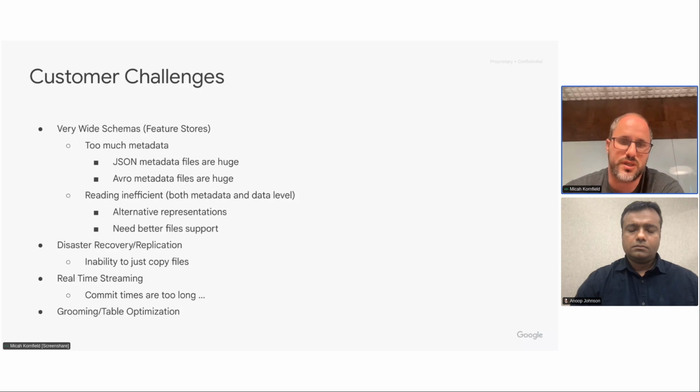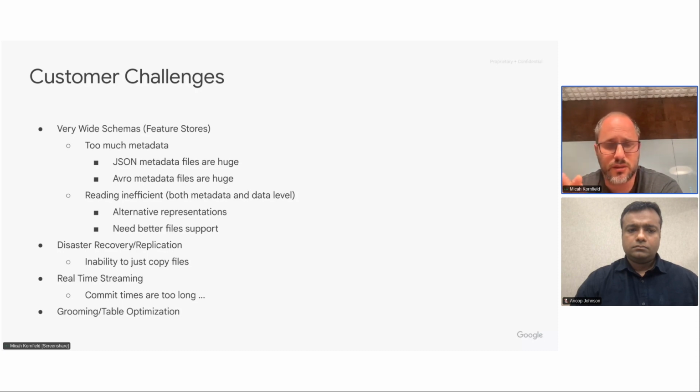Another big pain point we see is disaster recovery and replication. A lot of our customers are cross-cloud and they want to adopt a table format, but when they talk about moving the data between clouds, they can't just copy it today and update a pointer. They effectively need to copy all the data files and then run some sort of update on the metadata to make that work, which is relatively complicated operationally. There has been some discussion here also within the community to support this, but I think this would benefit a lot. And even just for testing, it's very helpful to have golden test data and be able to copy it without having to do any sort of rewrites.